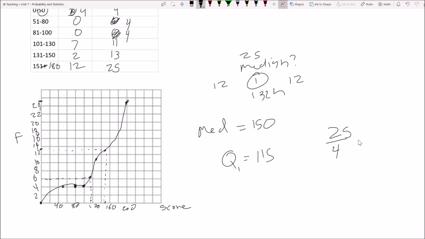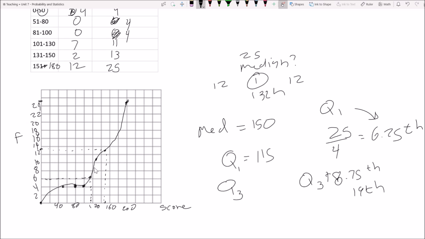What about quartile 3? The Q1 value was the 6.25th person. I'd multiply that by 3 to get quartile 3, and I'm going to round it just for ease of access. So the 18.75th person, which is not a real person, I get that, I'm being sort of facetious here, or the 19th person, is the Q3 person. So let's go to 19, and that person is here, dot that down, that's about there. So that's maybe 185. So yes, we can find the interquartile range.